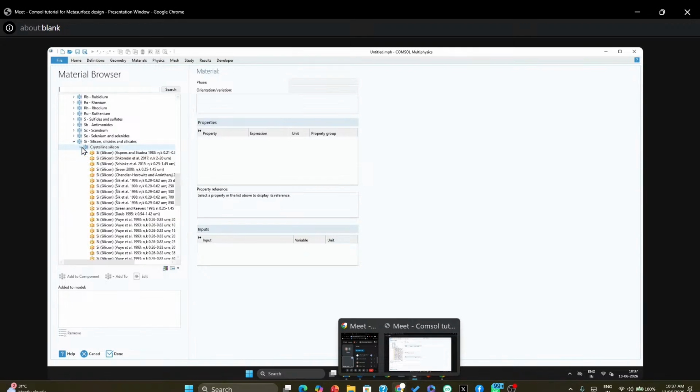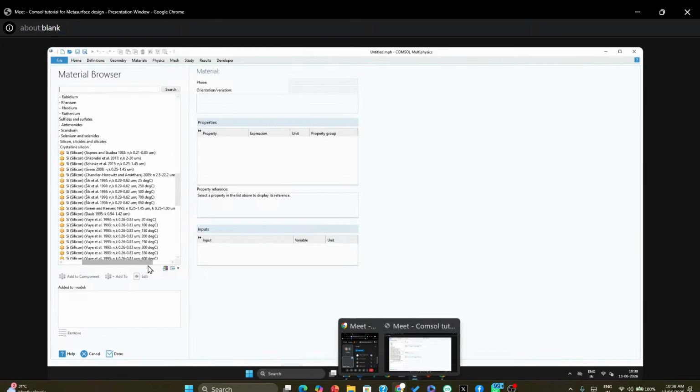But always remember that when you are choosing this, each model has a particular range of wavelength. For example, it is from 0.21 to 0.83. So choose a model which falls in the wavelength spectrum range you want to do the simulation. Okay, this is the important point here.